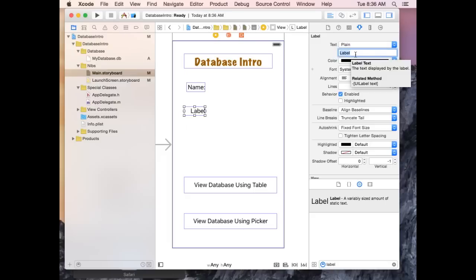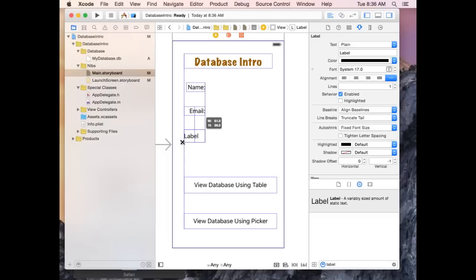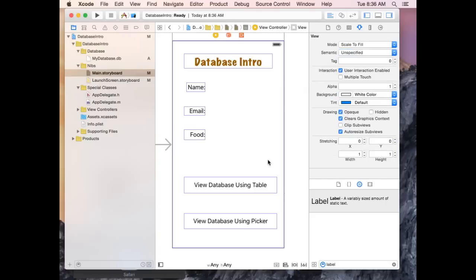Email. And food. Notice I'm right justifying them. So we have all of our labels in place.